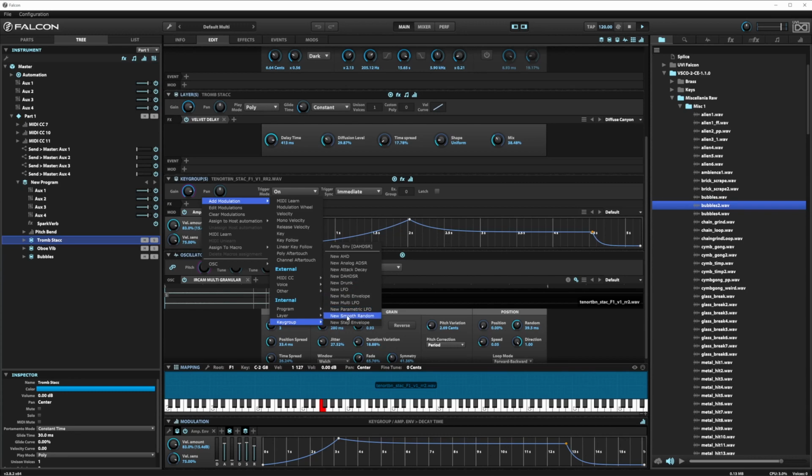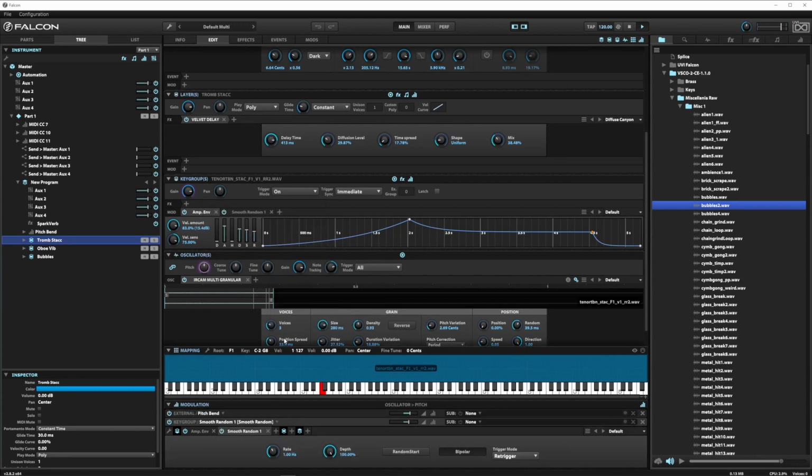Let's have a nice smooth random, because I want it to wander around nice and smoothly. Not very quick. I'm going to slow it right down because it's an atmosphere. You know, 0.05 hertz is once every 20 seconds it's going to do a full cycle. Start randomly, don't re-trigger. So every time I hit a key, it's not going to start from the same place now. It's just going to carry on from where it was. Let's have a look. We don't want a whole semitone, that'd be too much. 10 cents is nice.